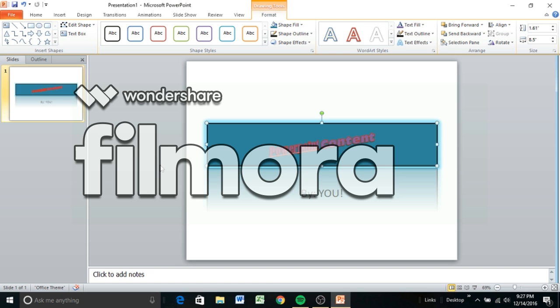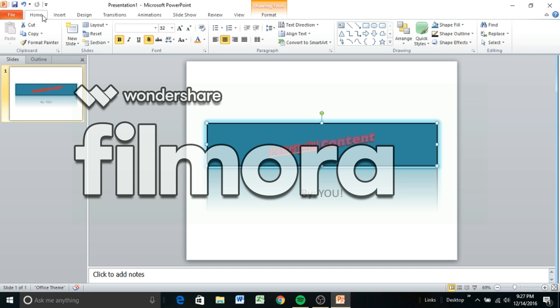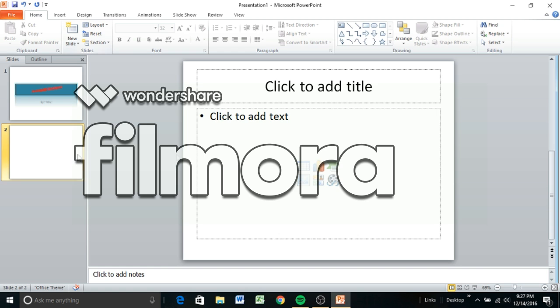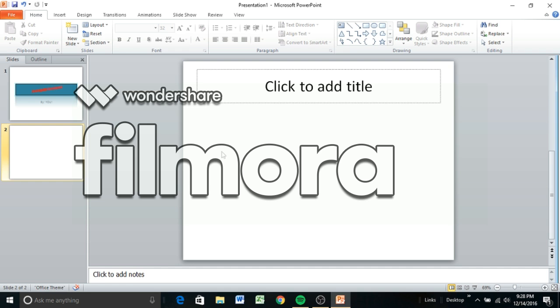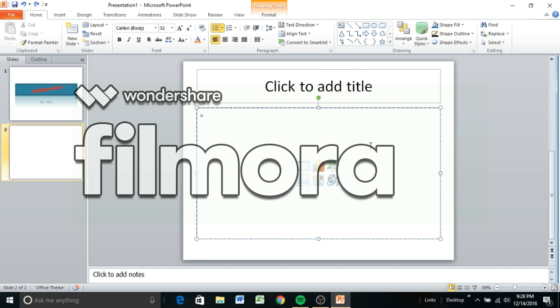Okay. To add slides, you're going to go back to the home page menu, and you can click on the new slide button. It's got a little star up there, up in this home menu. If you click on the new slide button, it will automatically format it like this, where you have a title at the top, and then you can click to add text with bullet points. If you decide you don't want that, let's say you want a title, but you want two boxes. Whoops. You want two boxes where you can add two different pieces of content.